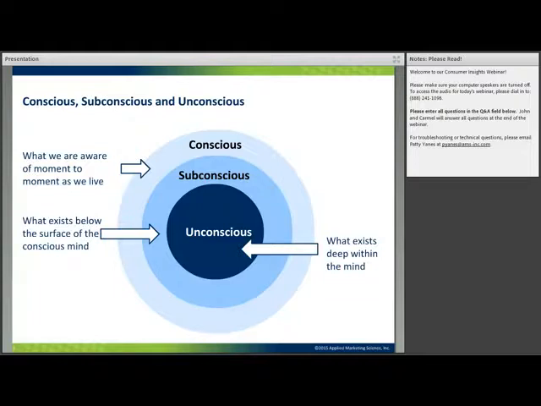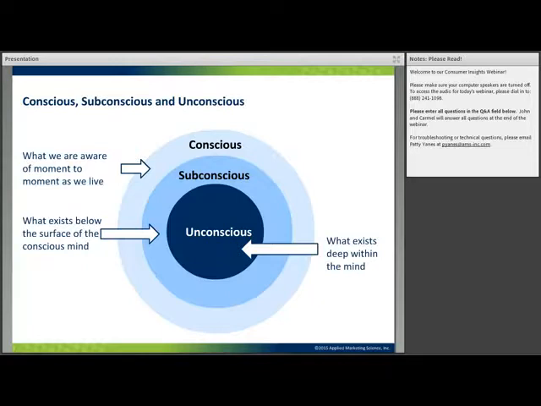The unconscious exists more deeply in the mind. It influences our behavior in ways we typically remain unaware of. It is far less well understood and not nearly so readily accessible as the subconscious mind. The impact of good and bad experience in our past, for example, which we might only dimly recall, can influence our behavior in ways we don't understand and cannot easily articulate if we're asked a question.